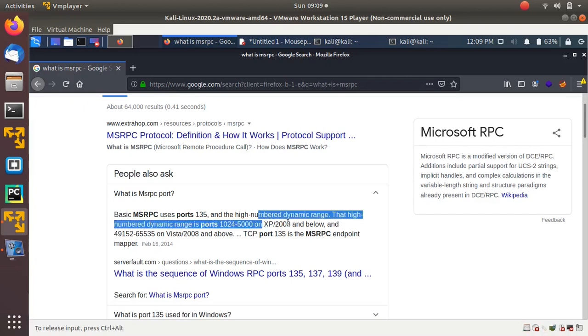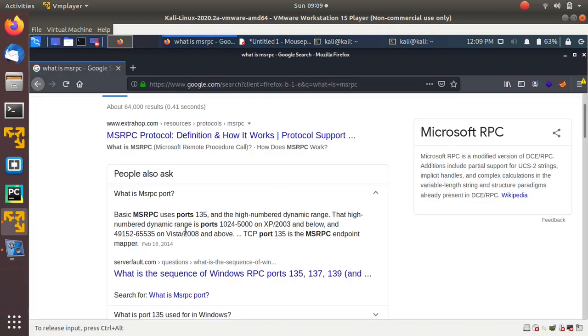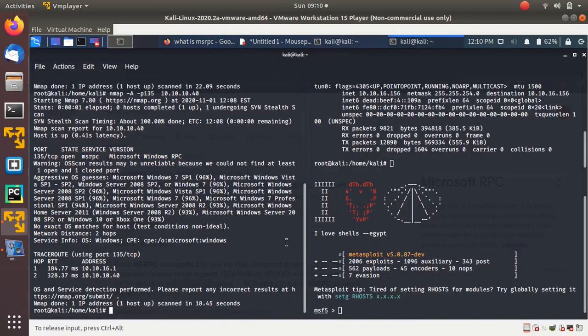So we might be looking at an XP. So we're probably looking at a Vista and or above, because it looks like this uses 135 and higher numbers, 49,000 to 65,000. And here in our port scan results, we have these 49,000. So I'm going to make an educated guess, based on the results of this source, that if this is true, we're dealing with a Vista or above.